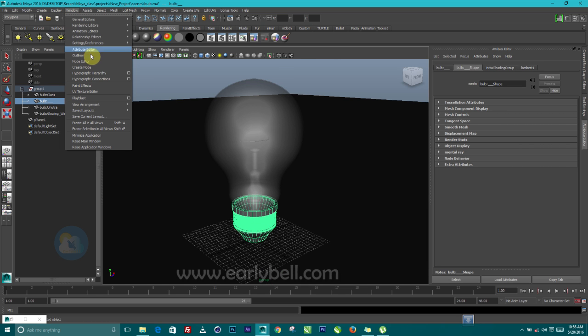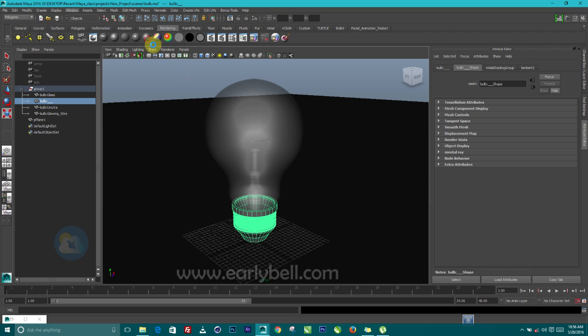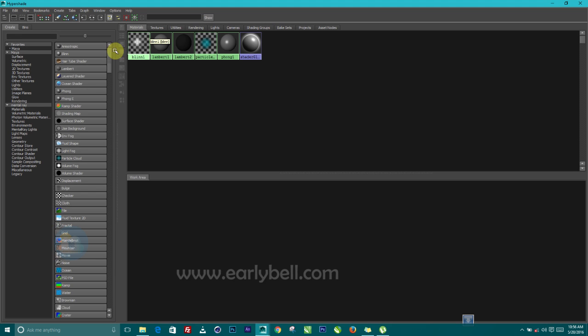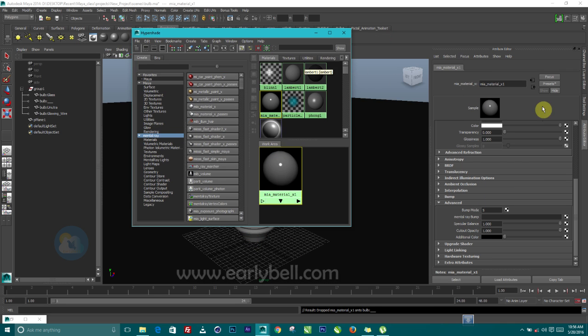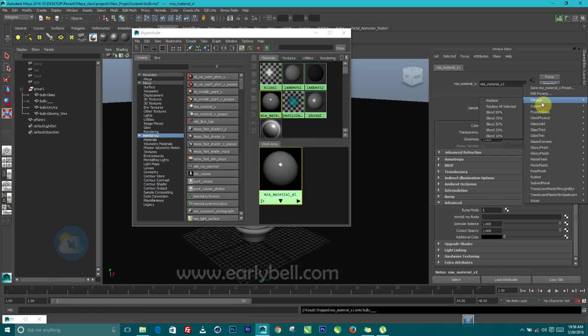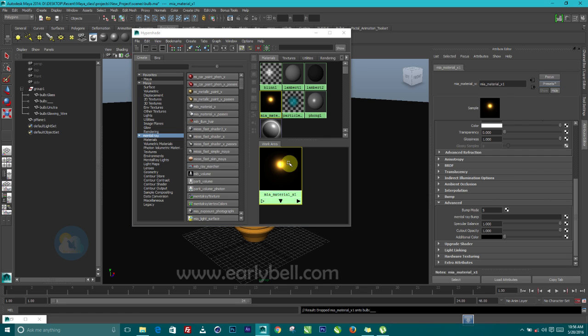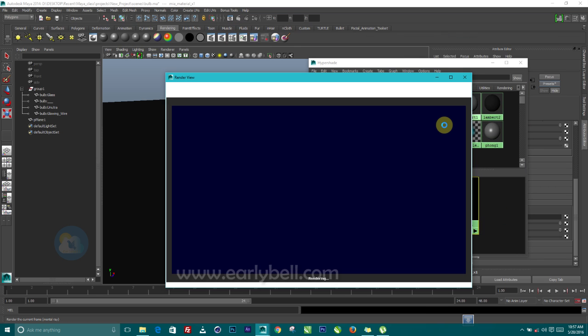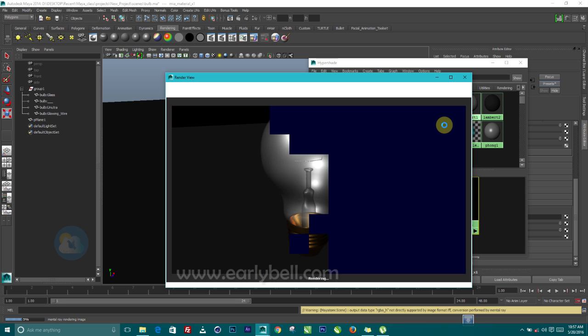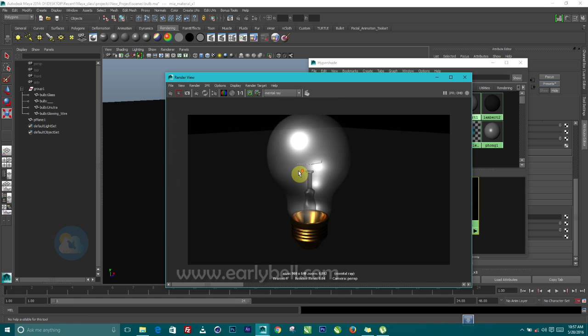I want to come over to my rendering editor, Hypershade, then I'm going to apply a mental ray material to it, mia_x. So I'll just middle mouse drag it on top of this place that will apply that material. I want to choose a preset of copper to replace it, so we have copper. Then let's render this and see now. All right, it's beginning to look more like what we want.